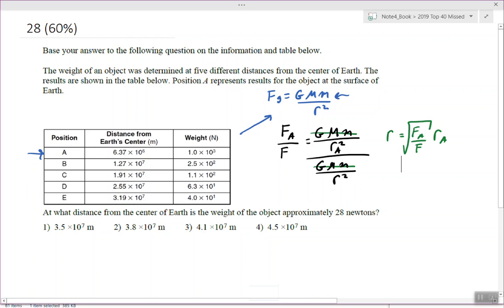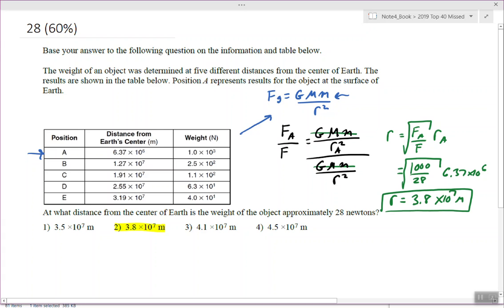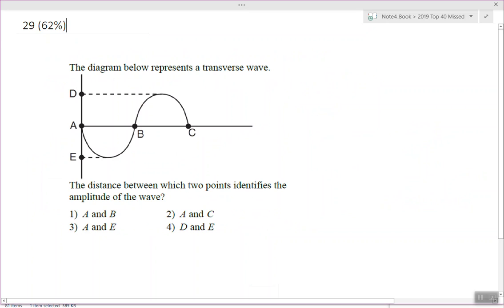I apologize, I'm not writing out the intermediate steps, but when you go from here and solve this for R, this is what you get, a fraction of RA, like this, which gives us the answer. If you can think of an easier way, let me know. It just feels a little lengthy for a Regents question. 29.